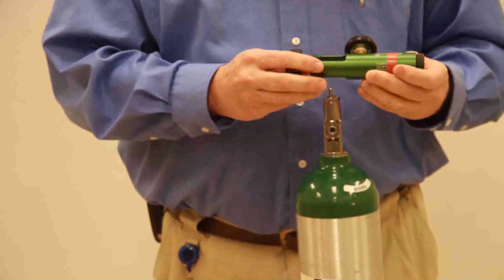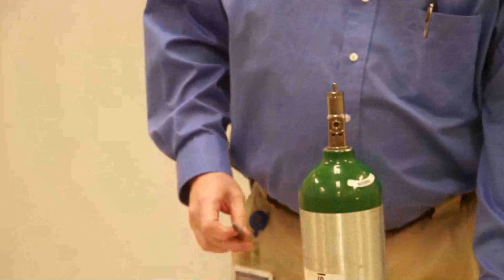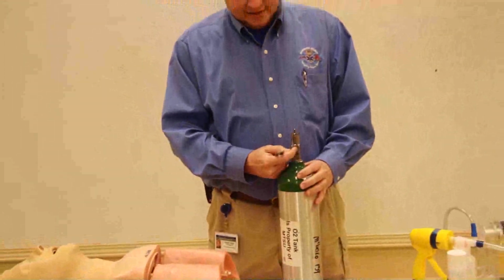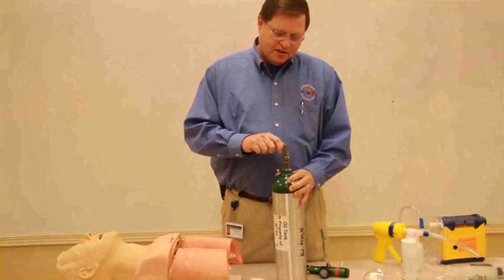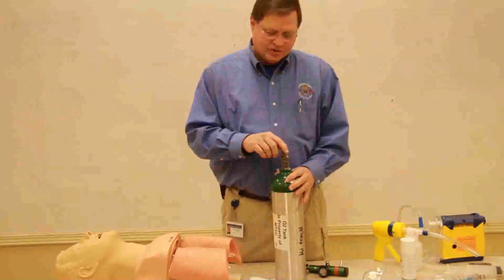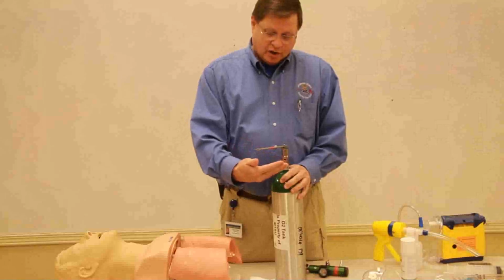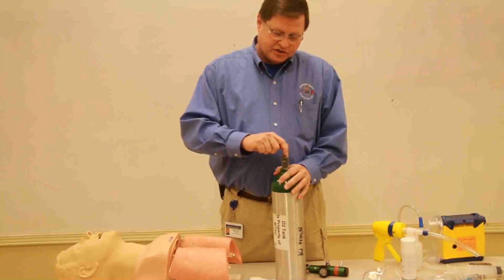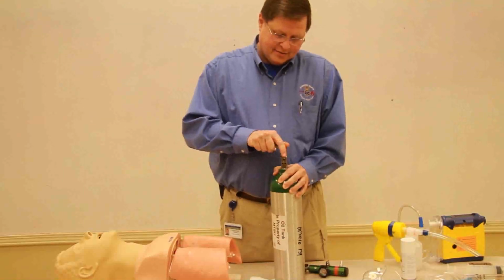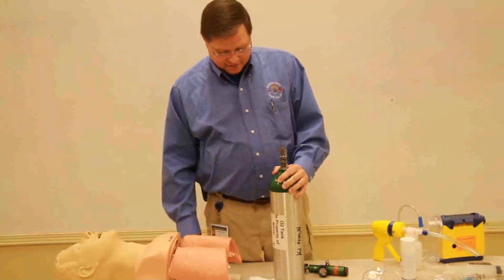Now, what we want to do is when we first get our oxygen tank, a lot of times we'll have little filings, minute micro filings inside, and we want to open the tank up just slightly so that we can blow these filings out and make sure that the tank is clean so we don't ruin our regulator with these oxygen tank filings. So we're going to do what we call crack the tank. And that's all it takes just to get those filings out of there.